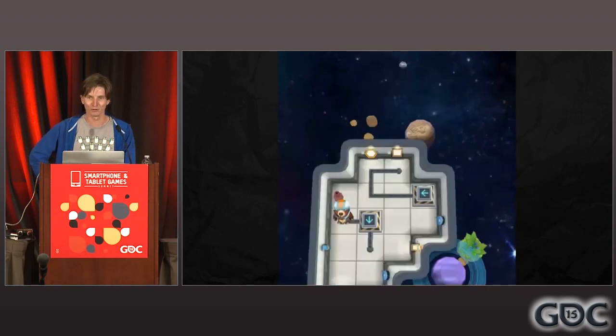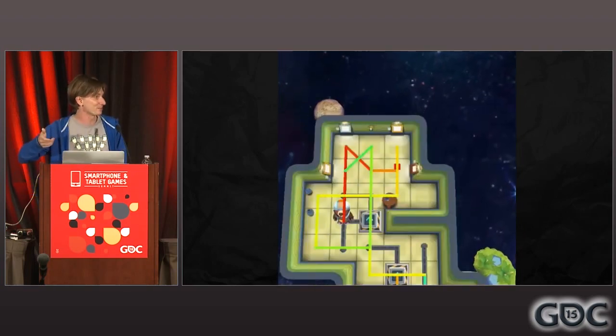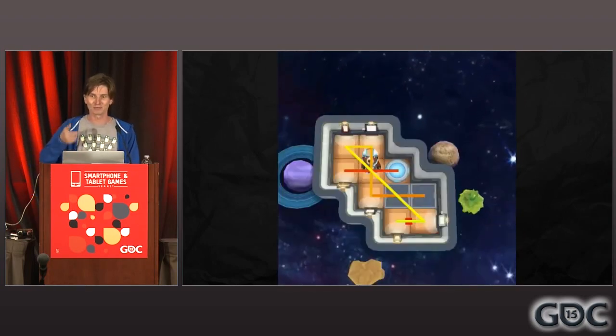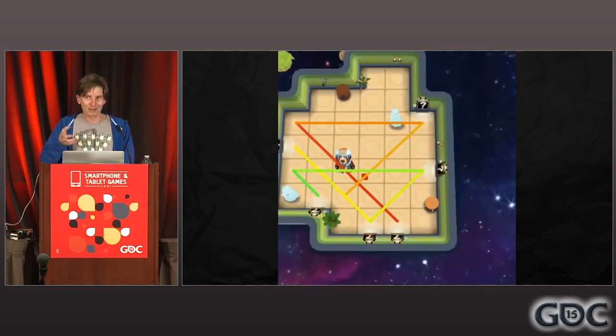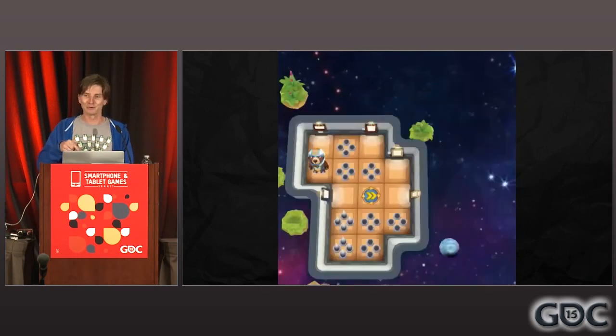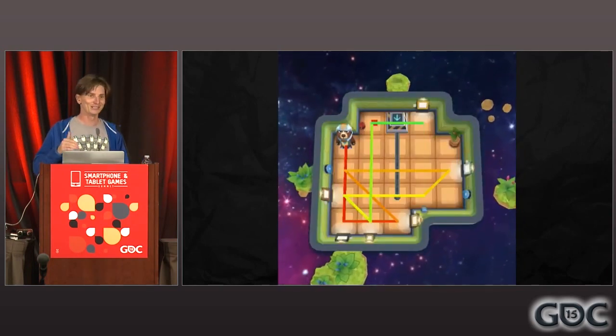We pre-solve every single one of these levels, and it's all deterministic, so we just store the seed as well as the solution. And this meant that on the Infinity Island, players can say that level was too easy or that was too hard, and we just serve them up a new random level that fits their desired difficulty.